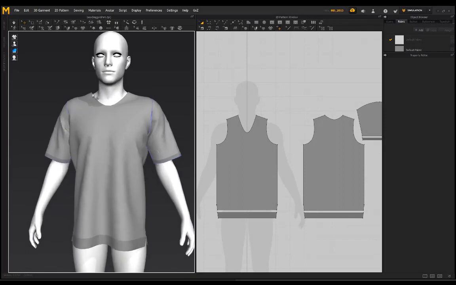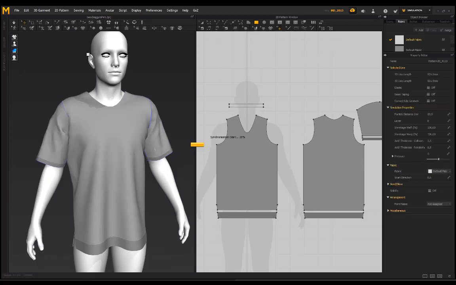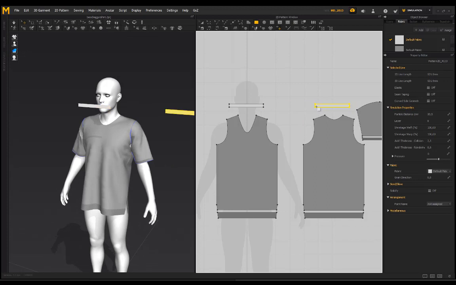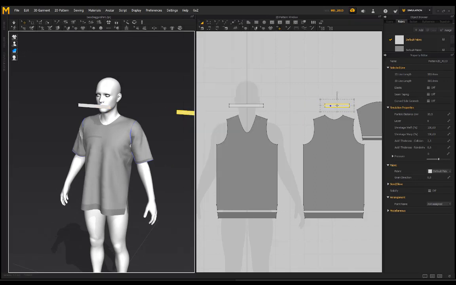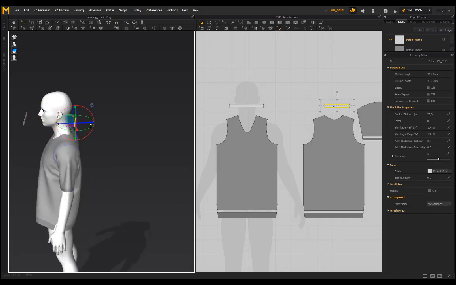Okay, so there's still some more detail we can add. We're going to add some detail here by the collar area. So I'm going to draw out a rectangle like this. Okay, and then I'm going to Control C, Control V and make this one a little bit shorter. Right click, flip horizontally, and this is going to be at the back.